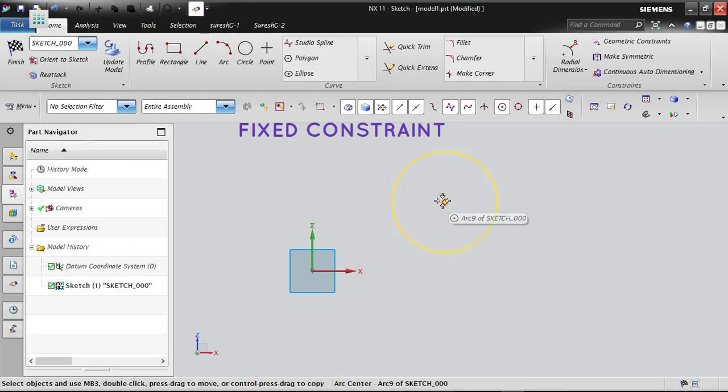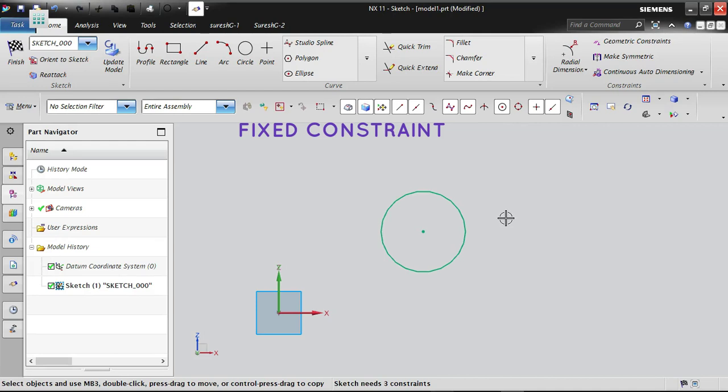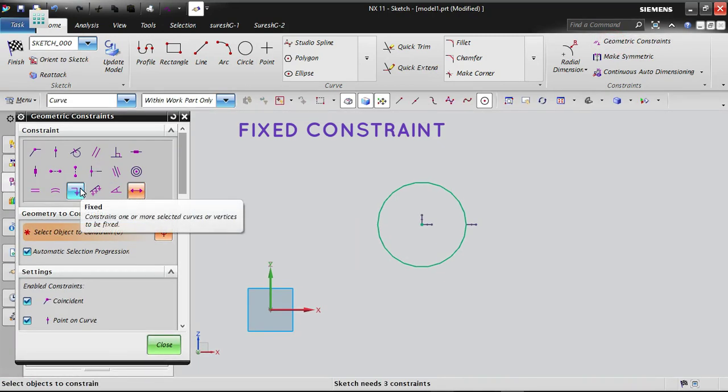One is the XYZ position: how much from the Y-axis, how much distance from the X-axis. That is 2 dimensions, and 1 diameter or radius is the third dimension. That is why it is asking for 3 constraints. Suppose I do not want to give any dimension for this. Whatever size and position it has, I want to go with the same. In that case, you can go for a fixed constraint.